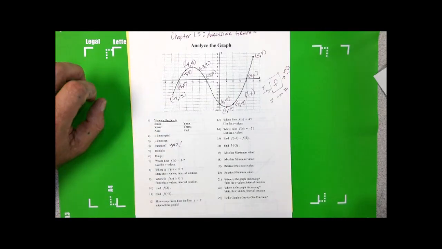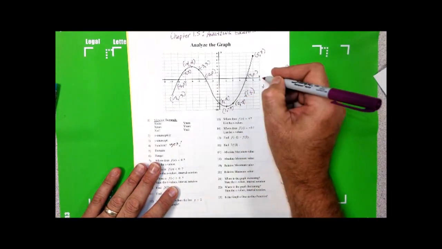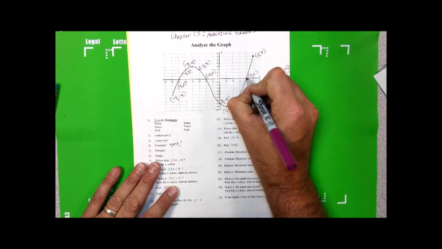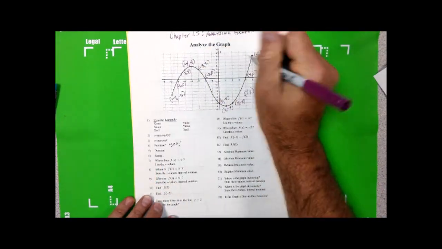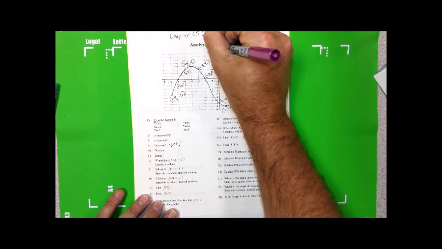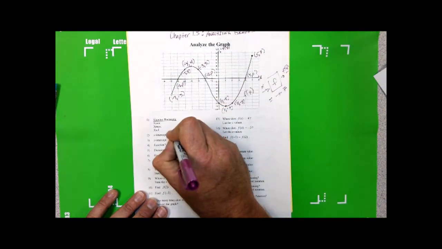By looking at the graph as well, we can come up with x and y intercepts. For x-intercepts, you would just show where it crosses the x-axis. So we have the x and y-axis, or an x and an f of x axis. Y is always f of x, right? f of x is the output of the function. So on the x-axis, we can see that it crosses in 3 different locations.